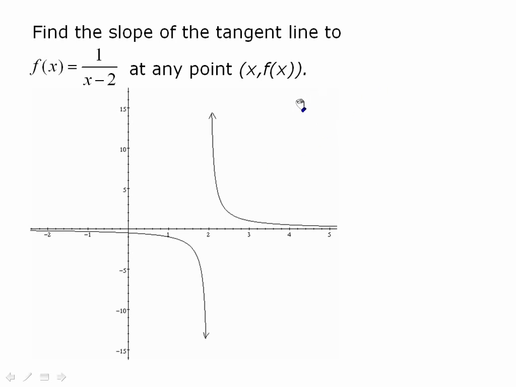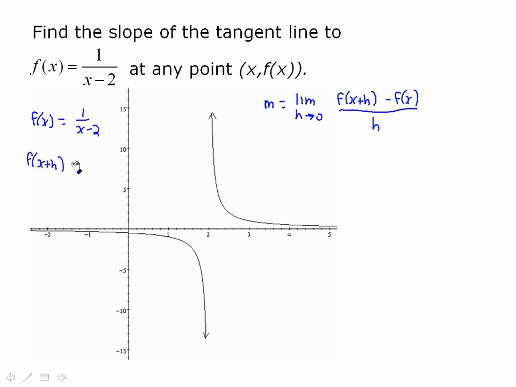So we do the same thing. We work with this formula for the derivative by first principles. M is equal to the limit as h approaches 0, f at x plus h minus f at x all divided by h. It's always going to come down to that. And you don't need to write this separately. I will for this question at least. F at x is equal to 1 over x minus 2. So f at x plus h is equal to 1 over x plus h minus 2.